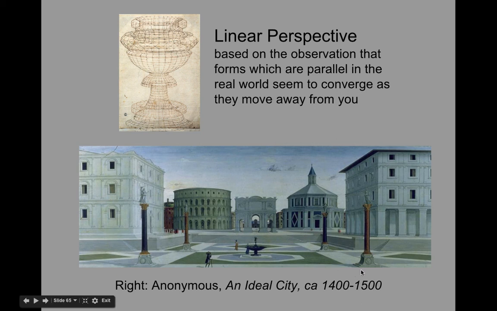So in this lower image, if you look at the lines on the piazza here going at an angle and seeming to continue underneath that arch, and here as well. And those lines seem to converge toward one another as they go away from us, the viewer. Even in individual objects like this chalice up here, you can use linear perspective to make it seem very three-dimensional.